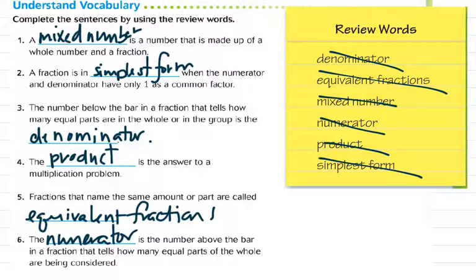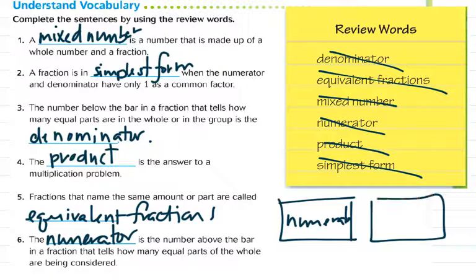So boys and girls, I think it would be a good idea to make flashcards. Remember, on one side of your flashcard you can have the term numerator, and then on the back side you can write down the definition as we see it in number 6. But you want to make sure that you have a good grasp on these vocabulary terms, because it will make it that much easier for you to be successful in chapter 7 as we continue our work with operations and fractions.